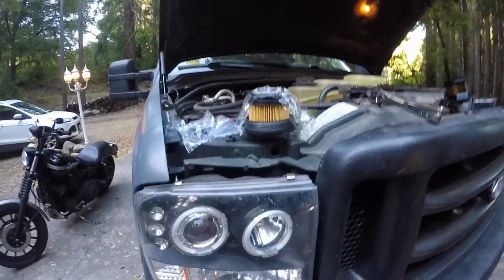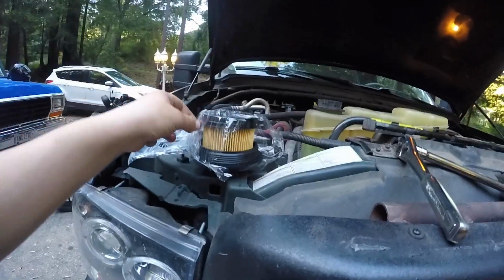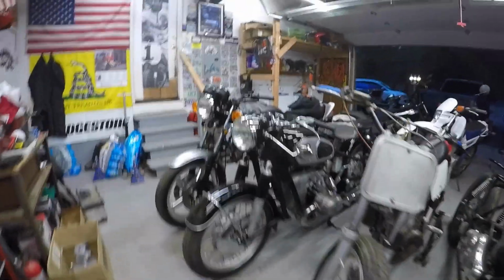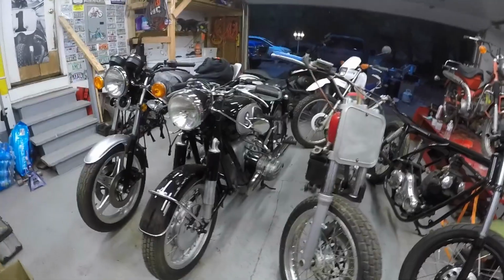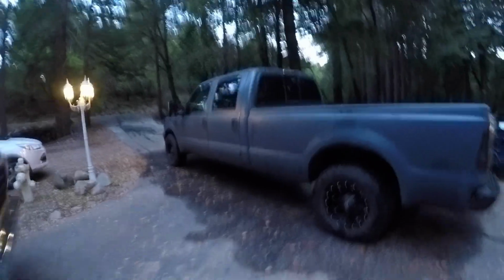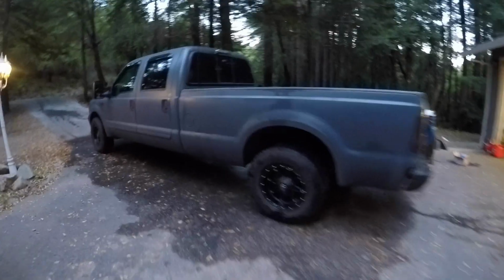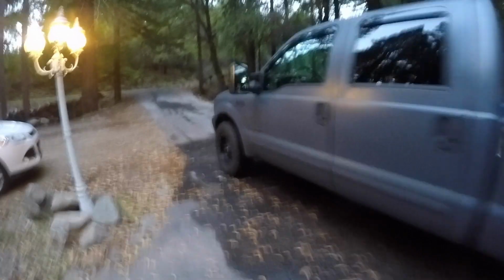So anytime you change the oil, you definitely want to change your fuel filter. Just look how dirty this guy is. It's pretty dirty. It's been about 10,000 miles, but yeah, we always go with a freshie. So I've decided that tomorrow we're just going to take the BMW. I'm going to leave the flat tracker here. I want to get that thing started before we attempt to sell it. And the truck cleaned up quite nicely. Got a fresh oil change. And yeah, I think she'll be ready to rock and roll tomorrow.